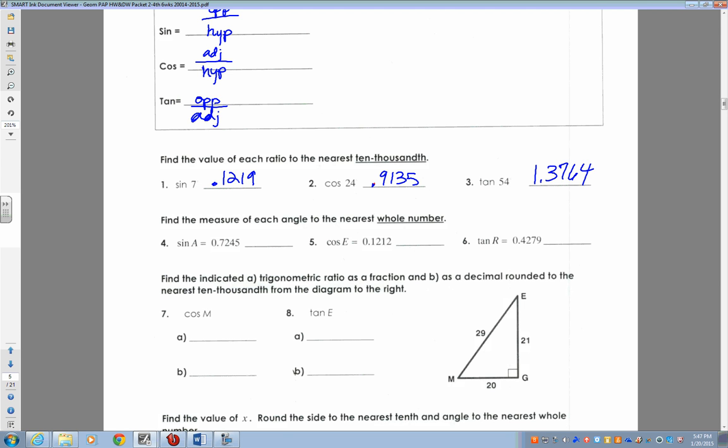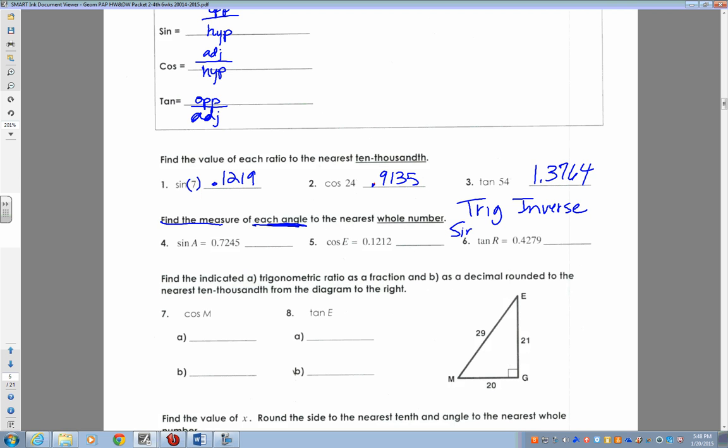Sometimes it could be to the nearest tenths or to the nearest hundredths. Now, to find the angle measure, we're trying to find what angle would give me the decimal. So basically, I have to do the opposite. Before, the angle was given up here and then I found the decimal. Now I have the decimal and I'm trying to get the angle. So in order to find each angle measure, you have to use your trig inverse, to do the inverse or the opposite of what we were doing before.